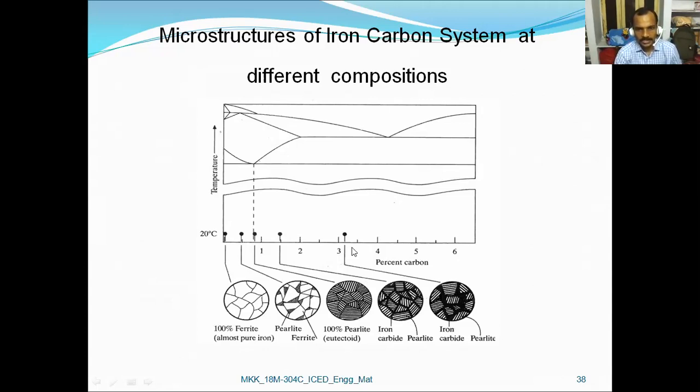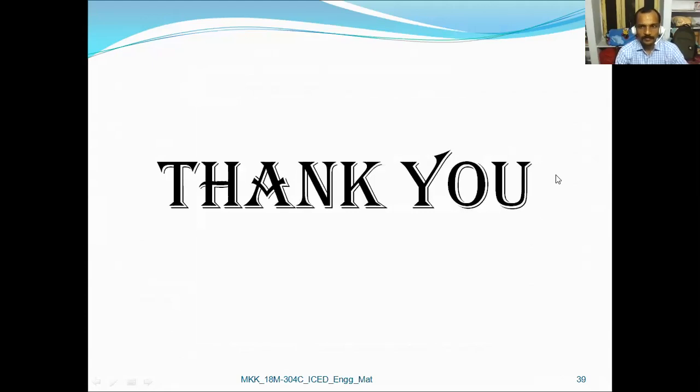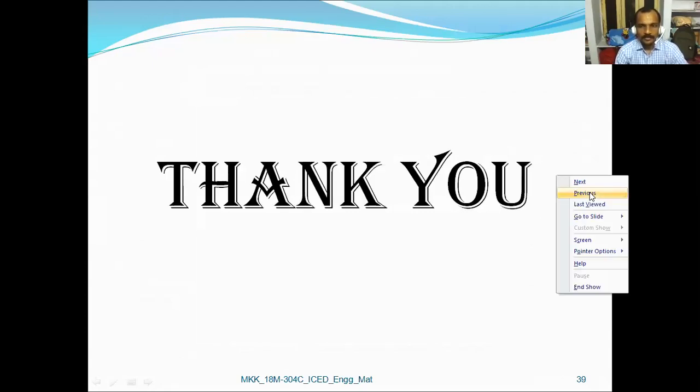The next is slightly above, moving from 3%, which forms iron carbide plus perlite. Here the darkest structures are the darkest borders of the perlite. So these are the different compositions of iron and the iron carbon equilibrium diagram. These are the topics covered.